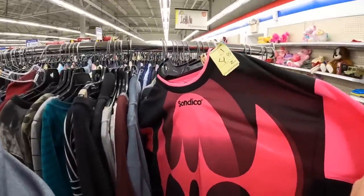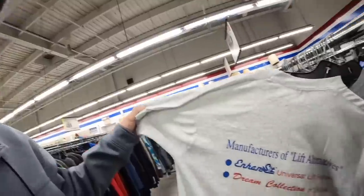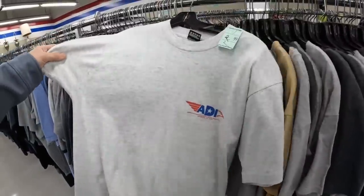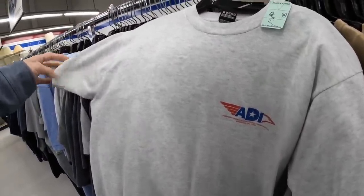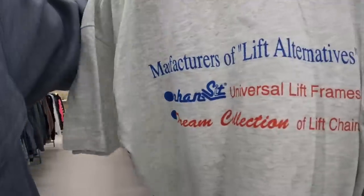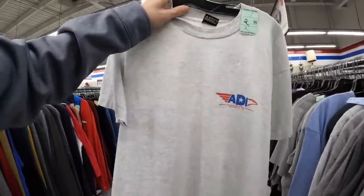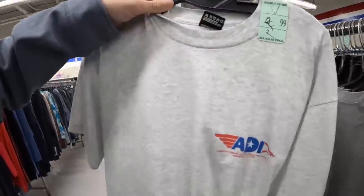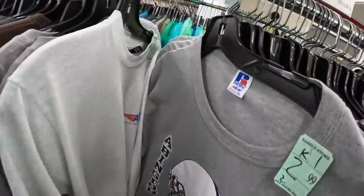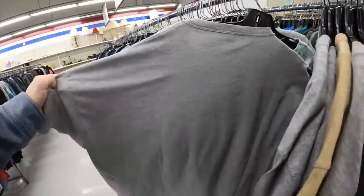Welcome back — today we're doing thrifting. I must find a soccer jersey, let's find some cool things at the thrift. Right off the bat I like to talk about vintage. This is kind of neat, an older Fruit of the Loom shirt. I was just thinking about thrift stores in the 90s — this is what you would find there, small local companies, local high schools. This is a high school shirt, it's also vintage.